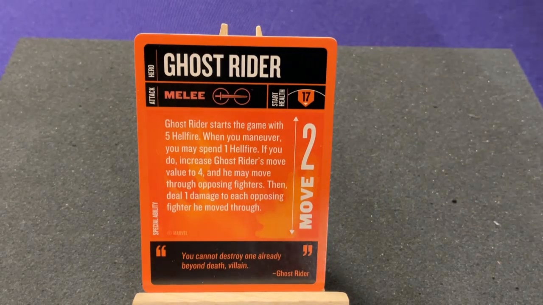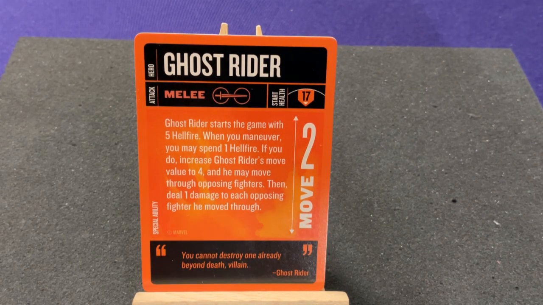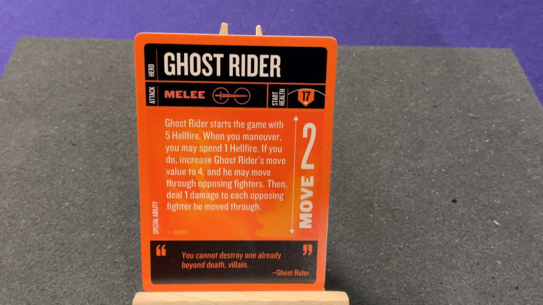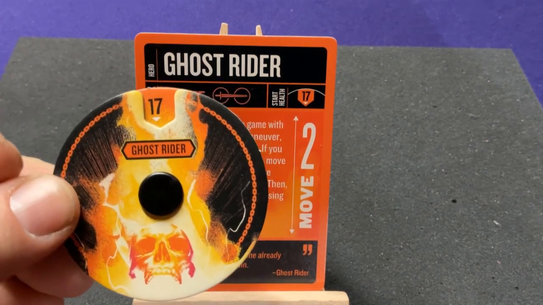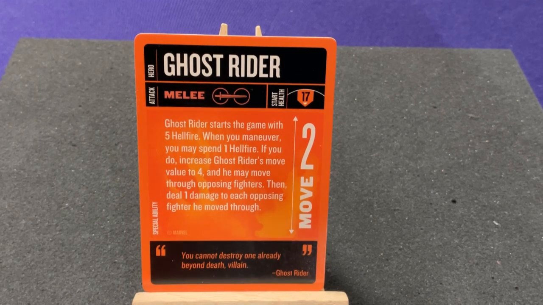So he starts with a very limited action or movement at 2, but he can go up to 4. But it does say you can't run through them, so you can't move 2 spaces towards them and then move 1 space back on top of them and try and run them over 3 or 4 times. There's his dial. Let's start with the most health out of everybody. So that kind of helps maybe make up for his lack of movement.